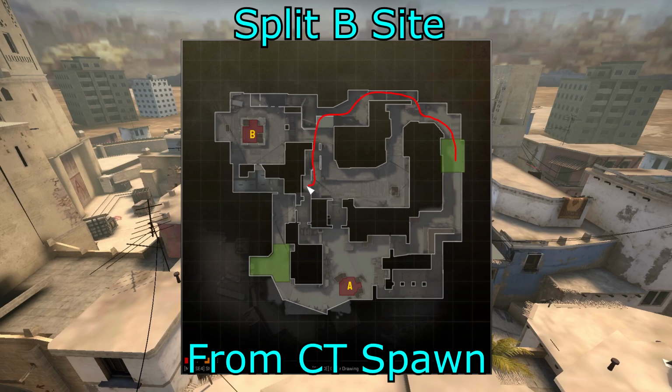So this one is you're going to hit from shop, short, and B apartments all at the same time. You can make lots of noise in B apartments so they think you're going to B, and then you go underpass and go that way. Or you can go just top mid to short and boost up if you wish.